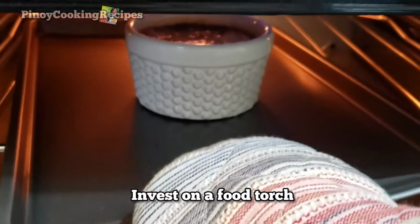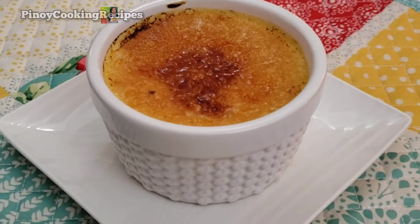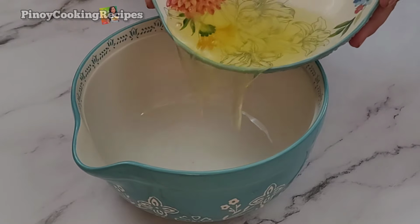I highly suggest to invest in a food torch. Super easy to use and you'll have a perfect creme brulee every time. You will have control over the flame, unlike using a stove's broiler where the chance of burning it is high.